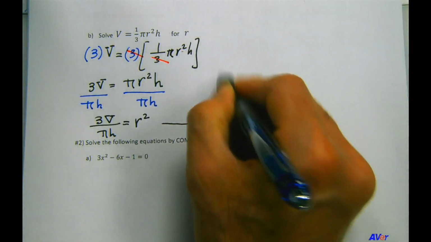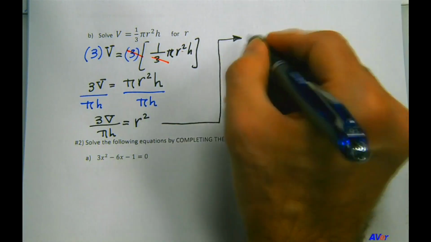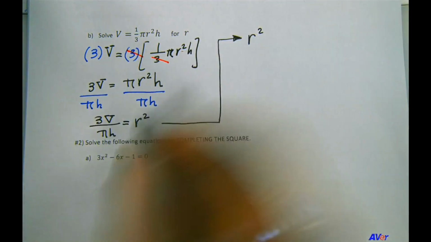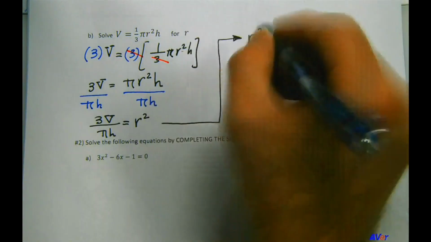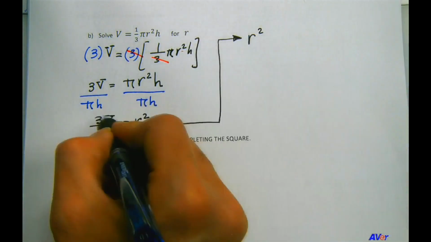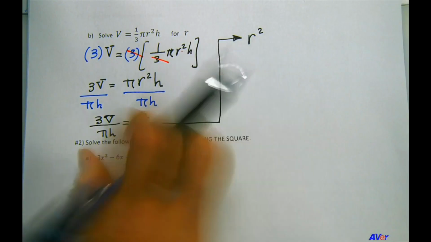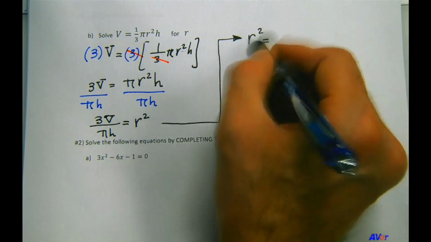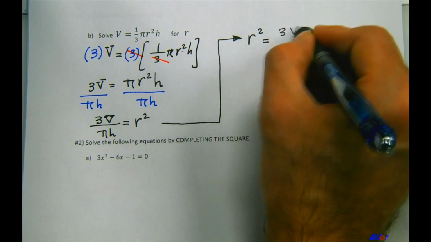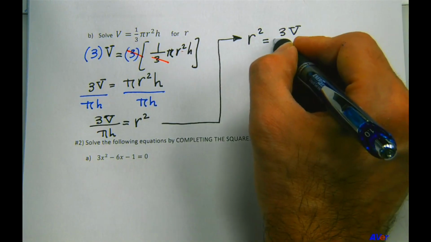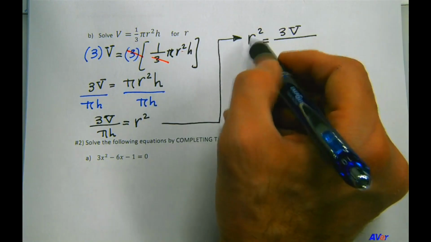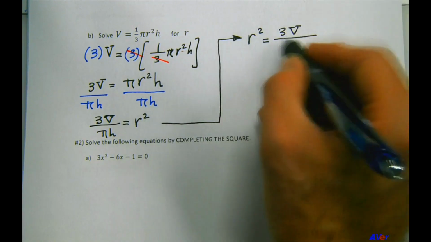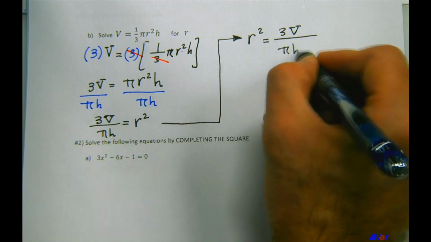Okay, so let's come up here. Then r, we can rewrite this so it looks more proper. I'm not going to solve anything yet. I'm just going to swap these so they look the way I think it would be better. So the unknown on the left, I guess this is my habit. Whenever I solve some equation for a variable, I'd like to put the variable for which I'm solving on the left. It's probably a habit. So 3V over pi h.